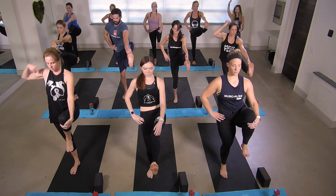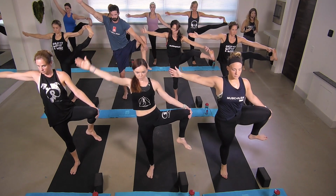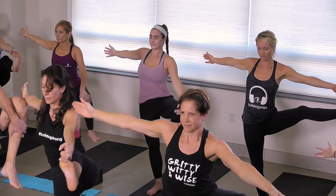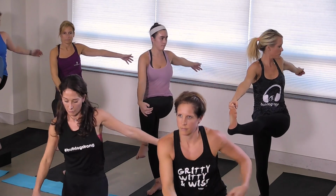Okay, right arm reaches up. Open up left leg to the left, right arm to the right. Yeah, you might touch a friend. It's okay. Inhale your way back through center. Bend through the knee. You're going to swap it out. Right hand to your left knee or your foot. Left arm reaches towards the back of the room.